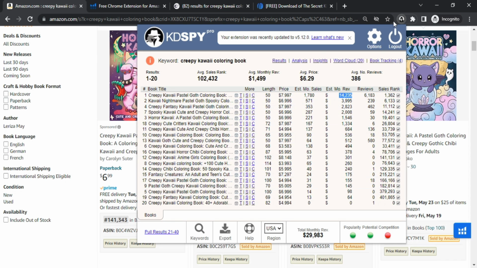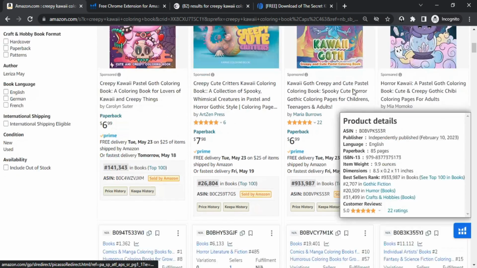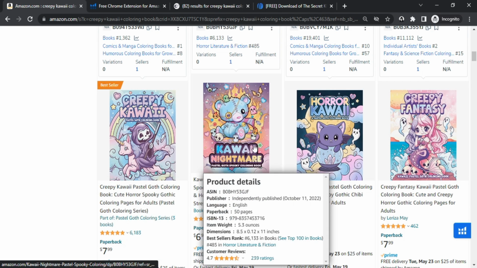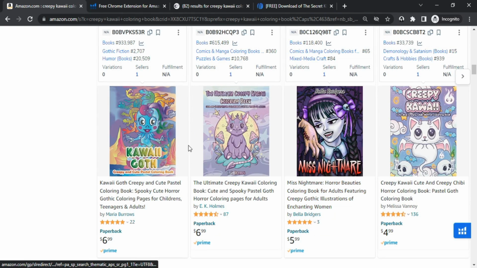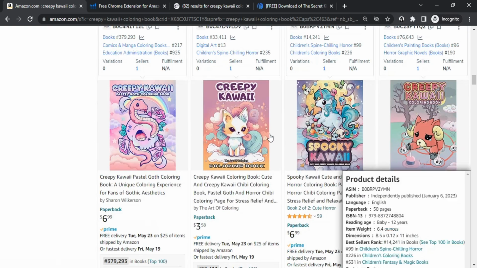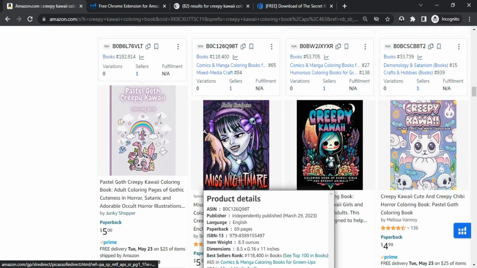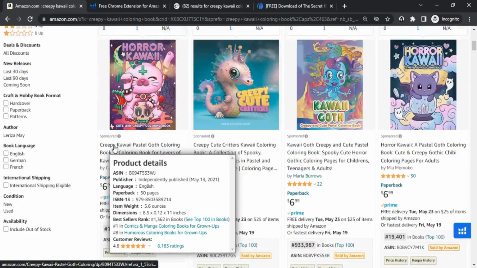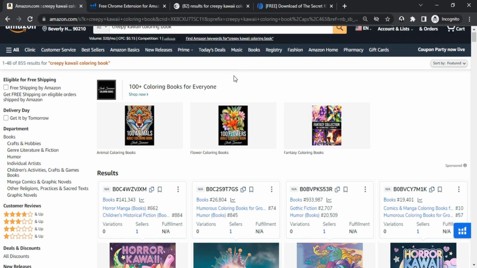So let me show you the bestseller here. Let me just close this one, and I'll show you how you can get all of the interiors for free, by the way. So the creepy kawaii, as you can see, it's independently published and it's making a lot of money here. So others are making a lot of money here. They need a great cover, so you can get that from topcoverdesigner.com if you want. So let me show you how you can get the interiors for free.